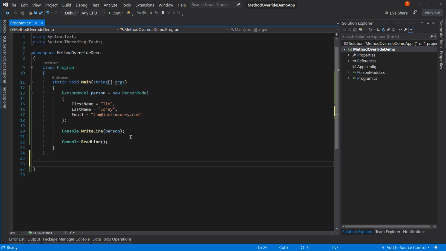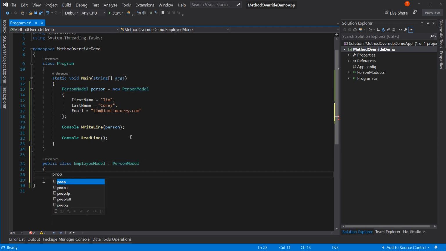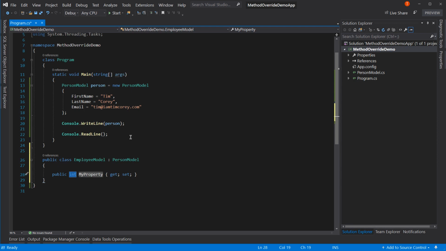So let's create public class EmployeeModel, and we can inherit from PersonModel. I think that makes sense. And in here, we're going to have a value for the hourly rate that the employee gets paid.